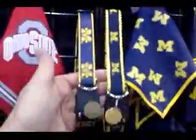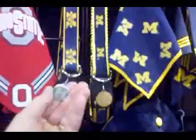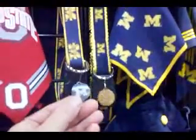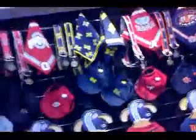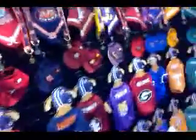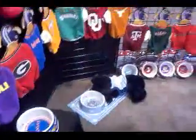Are there two different sizes of the collars? Yes. And it also comes with a little charm on it? All my collars come with the charms, which you can have your dog's name and the telephone number engraved. So if your dog gets lost, they just have a phone number and where to call. And we continually are adding new schools all the time. Would you like to see the size runs? Sure.